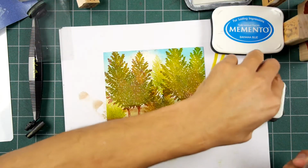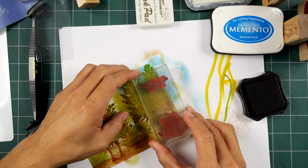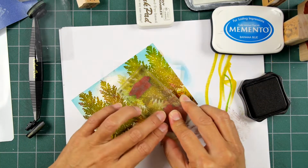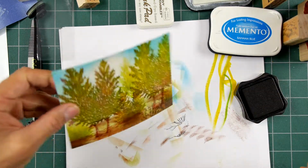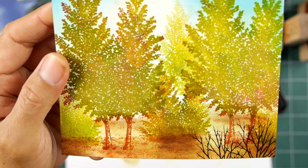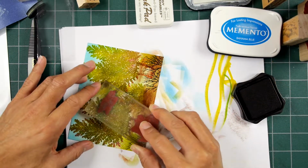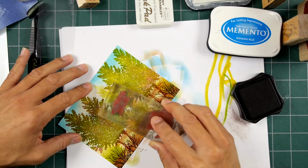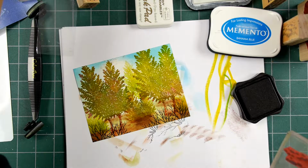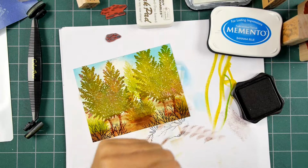Black. Let's go with black here. Okay. That's what it needed. It needed kind of that nice foundation here. And contrast. See how nice that looks right there in a dark color. So you can see the difference between this side and this side. It's nice and kind of spindly. We get that nice texture without obscuring kind of what's going on in the background. And I love a lot of texture in my scenes. I think it makes them look more full and, I don't know, just from a textural standpoint, nice and rich.